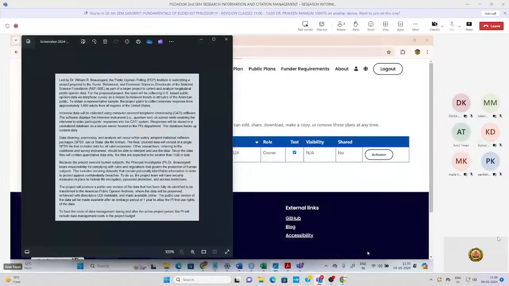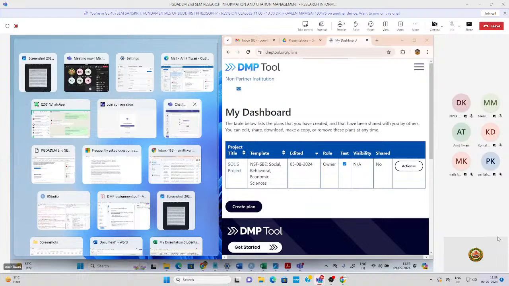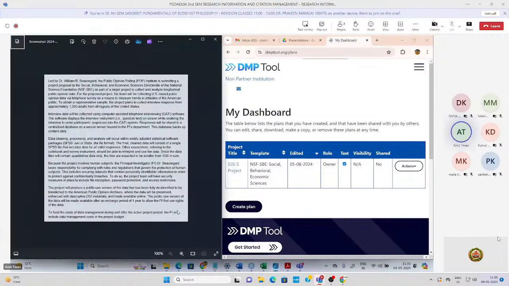Now, can you see a screenshot here where it is written led by Dr. William R. something? Yes, sir. Okay, great. Now there are two parts of my screen. Is it visible? Both? Yes, sir. Okay.